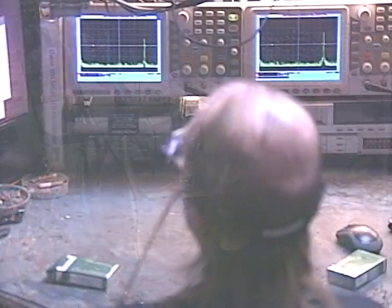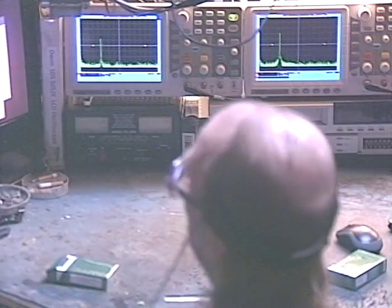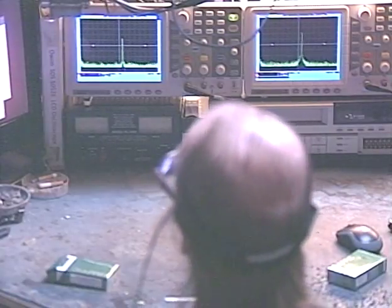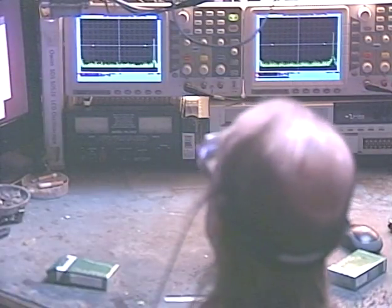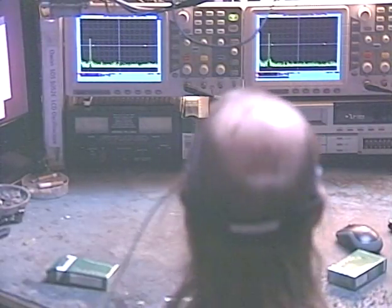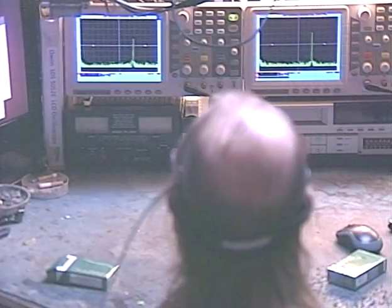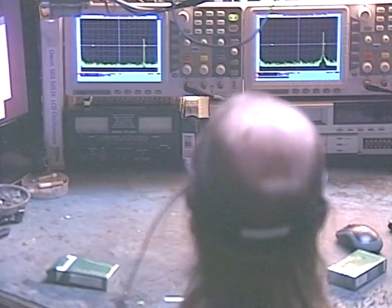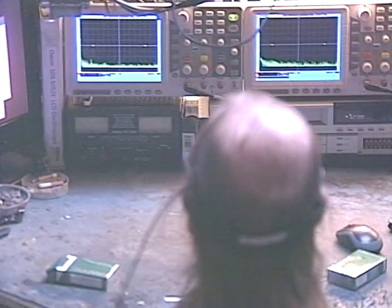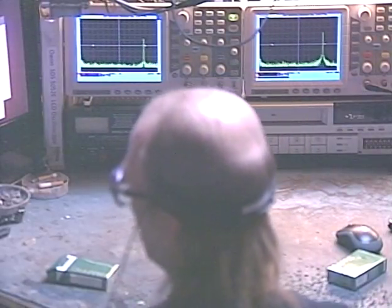Today, I'm going to be showing off what hopefully will be my last building block towards having the world's absolute most state-of-the-art shop for classic car radio and 8-track repair. What you see in front of me here is two spectrum analyzers. I've got one for each side, one for each channel, and this is going to enable me to adjust your head azimuth quite a bit faster and probably a little bit better than I've been able to do in the past.